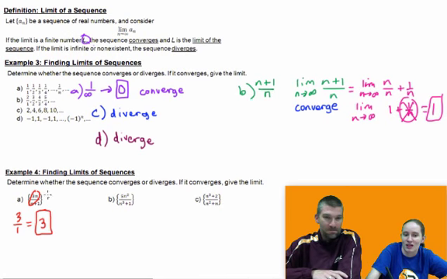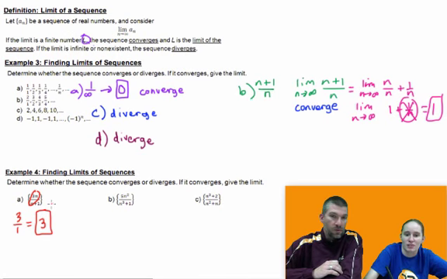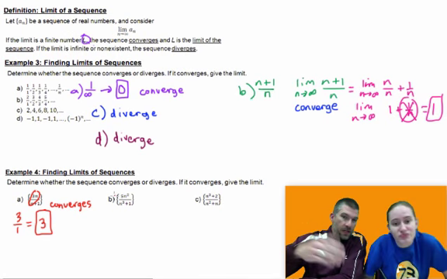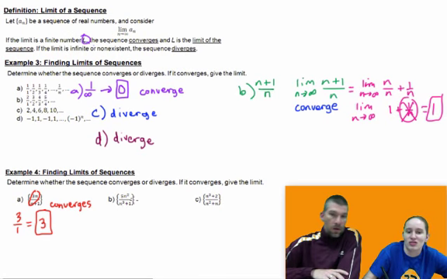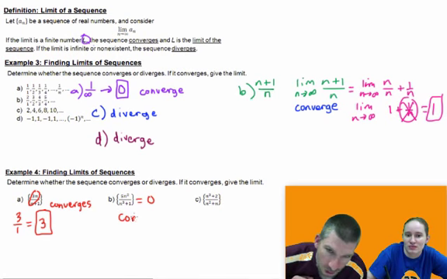Sorry. Okay. If the degree on top and bottom are the same, you just take the coefficients from in front of the variable. That's all there is to it. It's just like the horizontal asymptote. So this converges, by the way, to 3. And you could graph it and see. For the next one, the degree is not the same: this is squared and that's a 3 on the bottom. If the degree is bigger on the bottom, it goes to 0 every time. And so that converges.